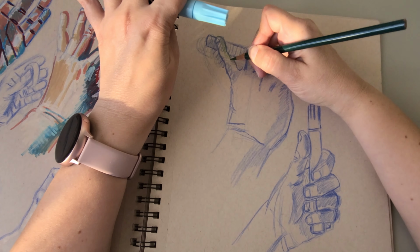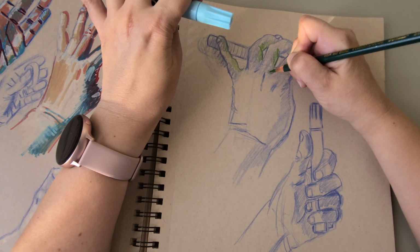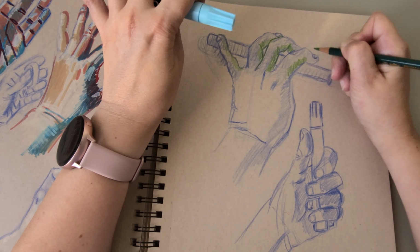I tried a green Prismacolor. I love these because they're so greasy. I switch tools a lot because sometimes it helps to trick your brain into being more creative by using mixed mediums.